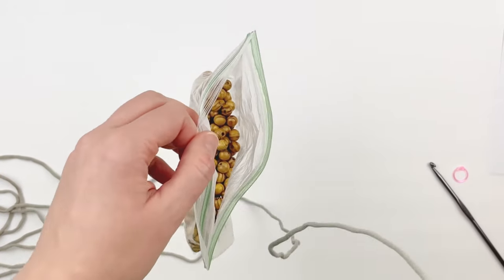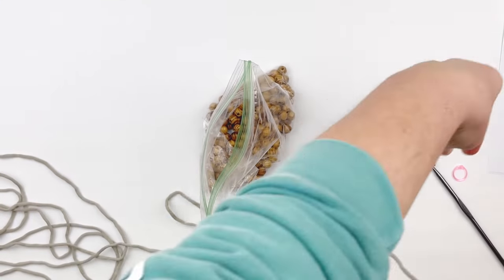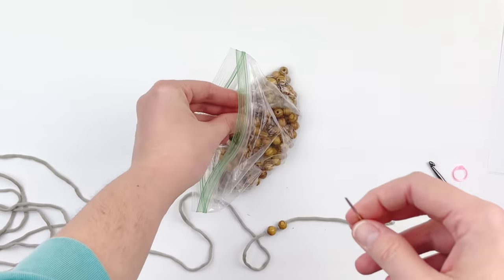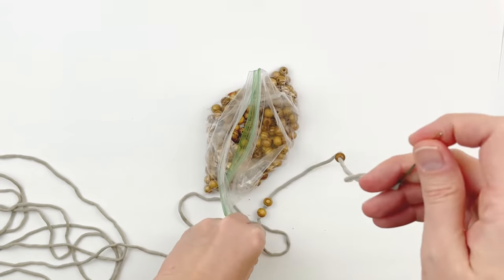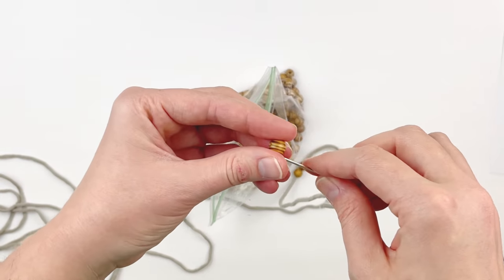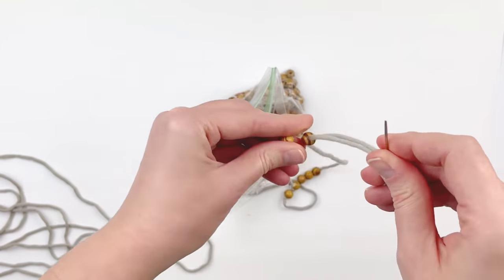For this next part, you're going to need to thread 21 beads onto your working yarn. These are 8mm beads, but 10mm beads are optimal. But really and truly, both sizes work. I would not go any smaller or bigger than 10mm or 8mm. So thread 21 beads onto your working yarn, and I'll meet you at the end of that.